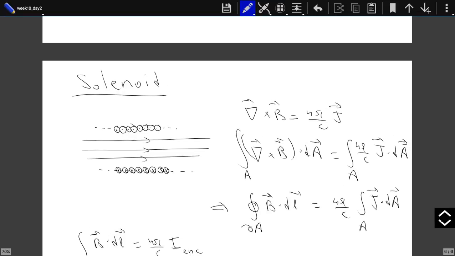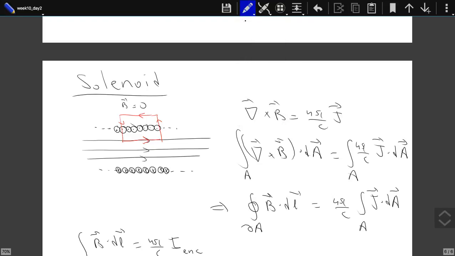Now let's go back here. The magnetic field lines cannot leave the region between these currents, so there cannot be any magnetic field lines outside. So B is 0 outside. They are trapped inside. Furthermore, we know that the B lines should be horizontal. So we can just imagine such a closed loop. This is my loop, and I can integrate B around this loop.